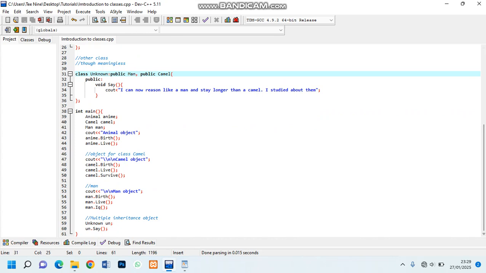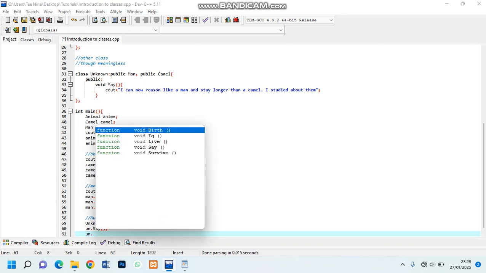So unknown, and dot say, and public man, public camel, right? Copy this directly and paste it here. We create an object, say, then again an dot.